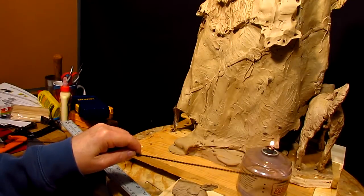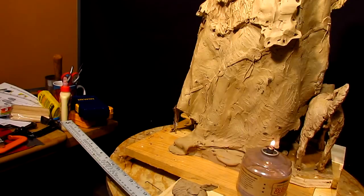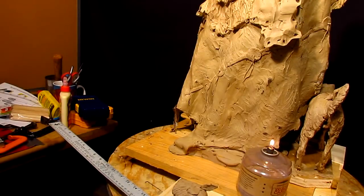By the way, this is a survival candle that you can purchase online for a very nominal fee. There's not too much expense involved in buying one of those. I just can't tell you where I got this one because it's been a while.